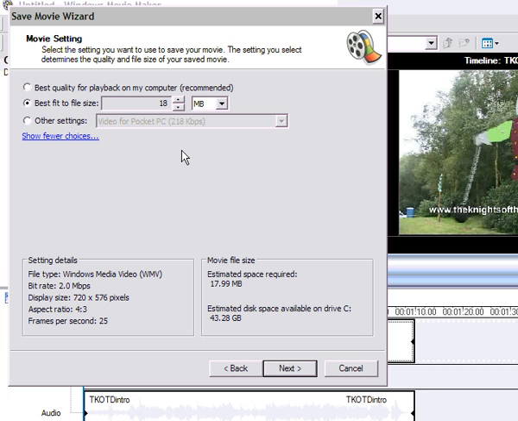And as we can see already, because Windows Movie Maker is saving it in the WMV file format, that is already a compressed file format, and it has reduced it by using its default setting to 18 megabytes from 60 megabytes. We've still got full DVD size, although compressed for streaming. So you could just leave it at that, click on Next and save your file.